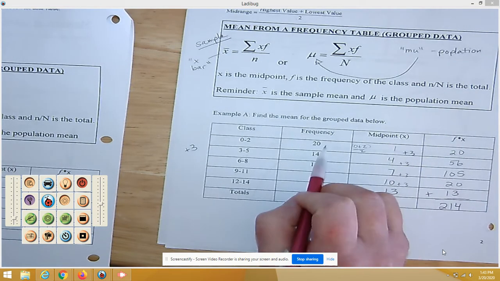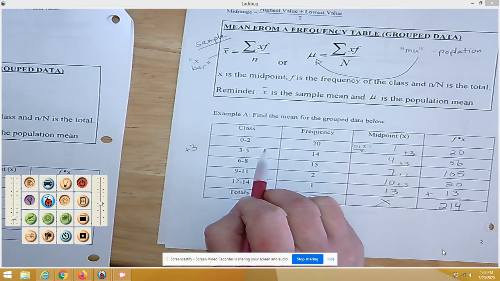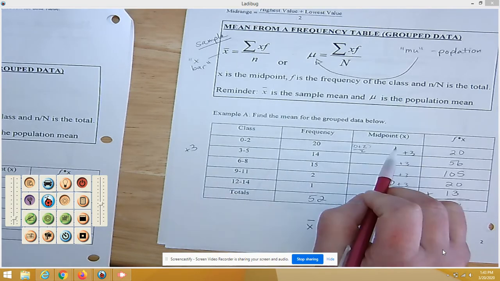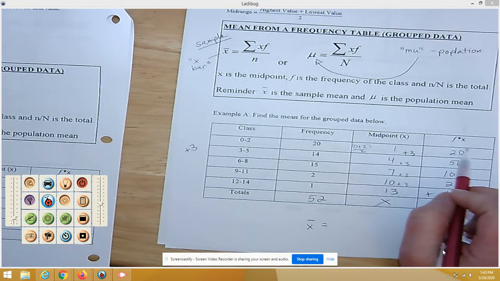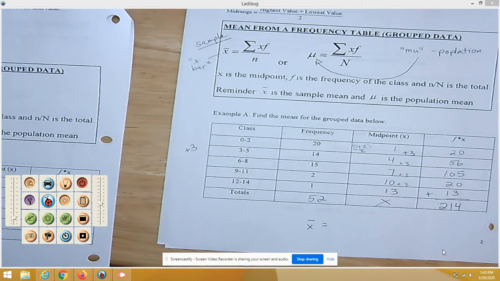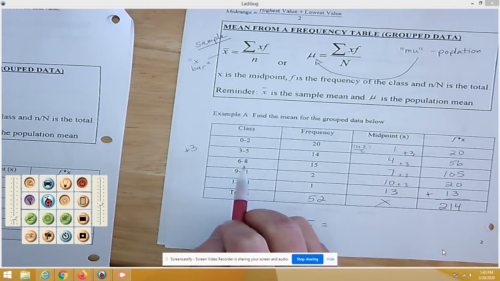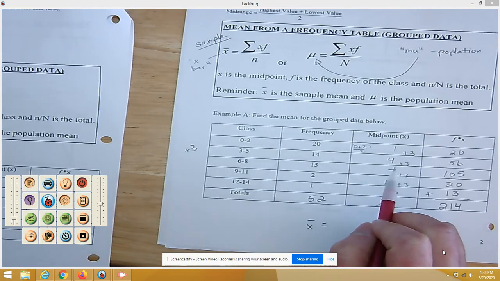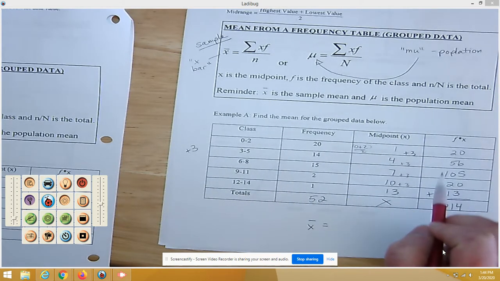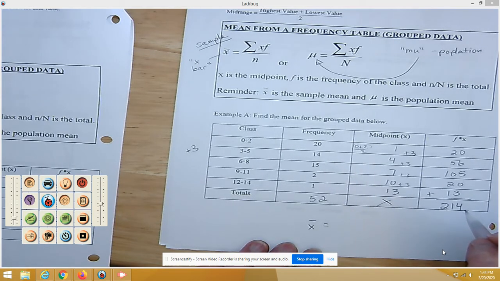because this is saying there's 20 units in this class. So I'm going to say, okay, well, the average of the class is 1. So 20 times 1 is 20. So that kind of is a way that you're looking at all of the data. You have 15 elements in this particular class. The average is 7. Okay, so 15 times 7 would represent the 105. Then you're just doing basically an average. We're going to do weighted average in a minute.